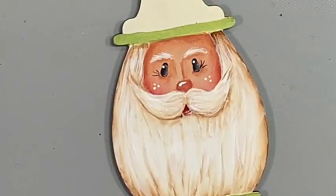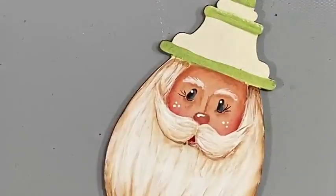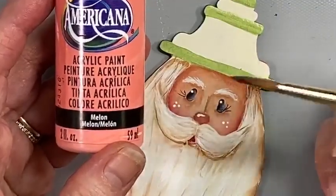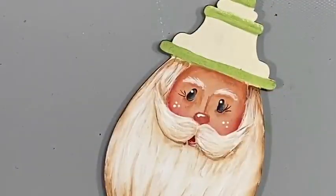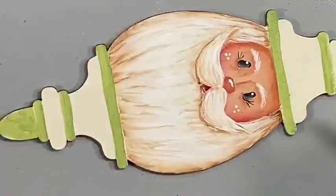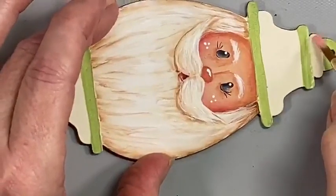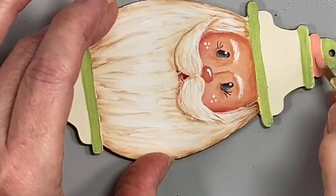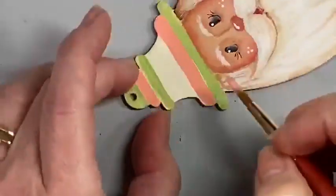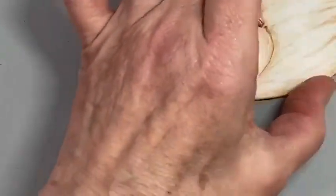Let's go back and base coat the red in. I want my red to be really bright, so I'm going to put a melon first — you can use cactus flower, vintage pink, any pretty light corals or pinks. They work really well as a background behind the red to help make it glow. Using my radical round, loading it well, and just filling in these little stripes here. Take your time and line those up well.